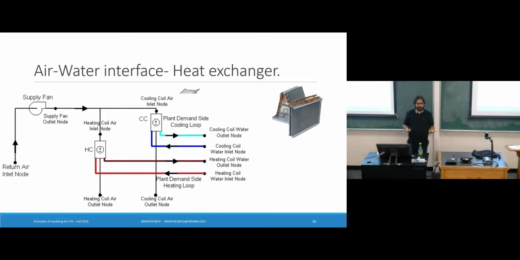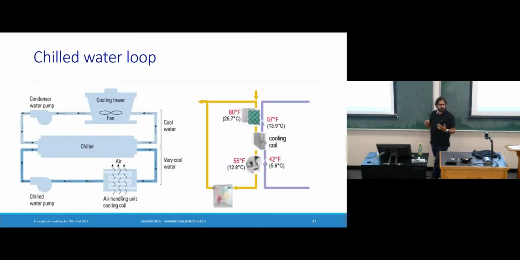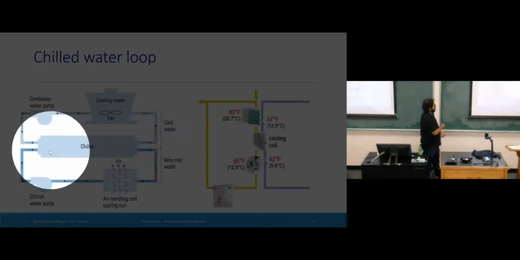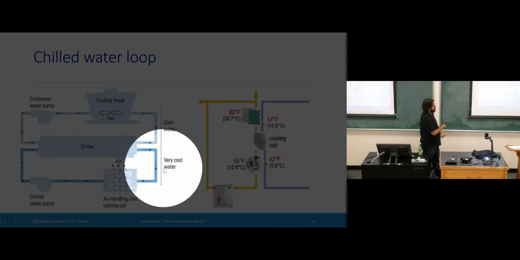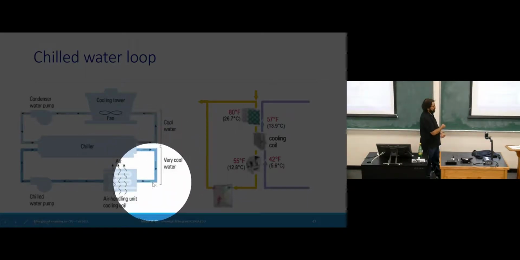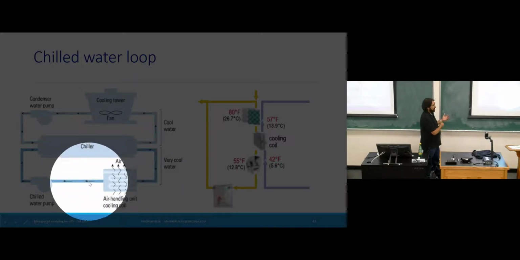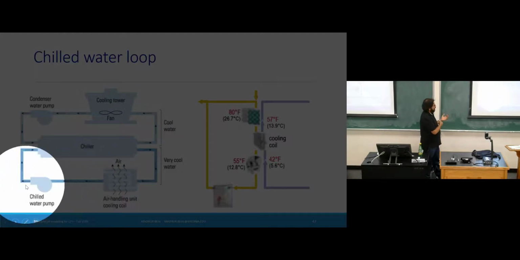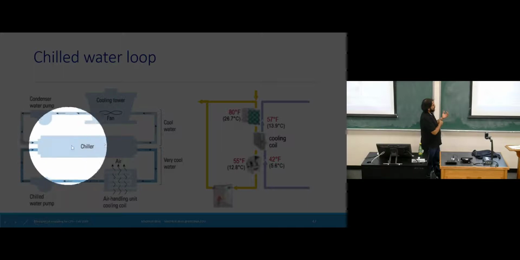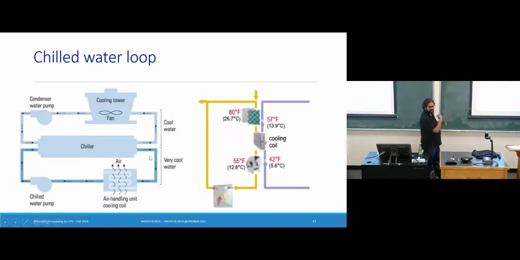Okay, so the question becomes, now we have taken this heat which we wanted to get rid of, somehow managed to transfer that into water, but then who's maintaining this water temperature? So there's an equipment called a chiller, which has this loop now, right? So a chiller sends out chilled water, which is this arrow at 42 degrees Fahrenheit, into an air handling unit. Out comes water which is no longer chilled, and when it enters the chiller, that water again has to be brought back to 42 degrees Fahrenheit because it has a water loop.